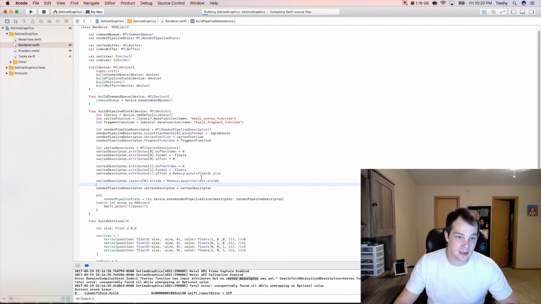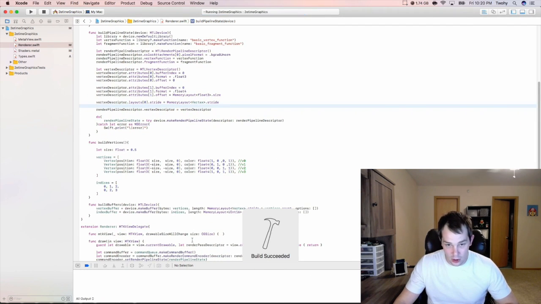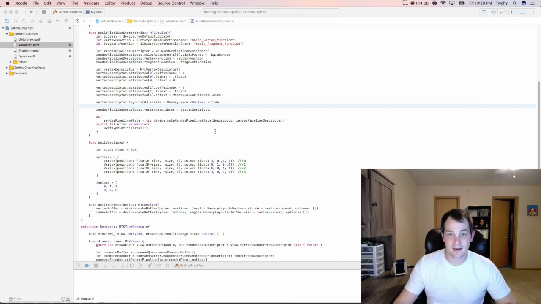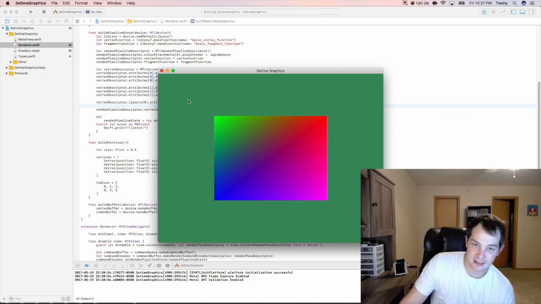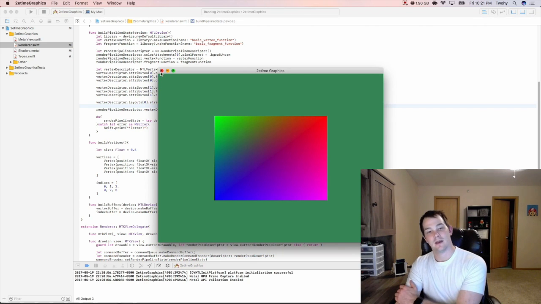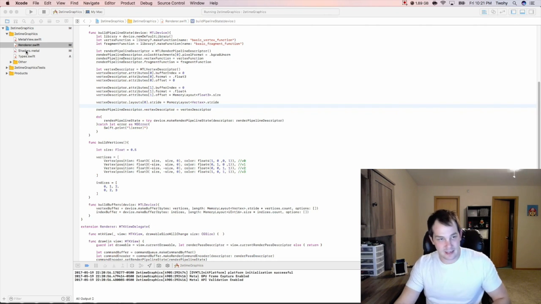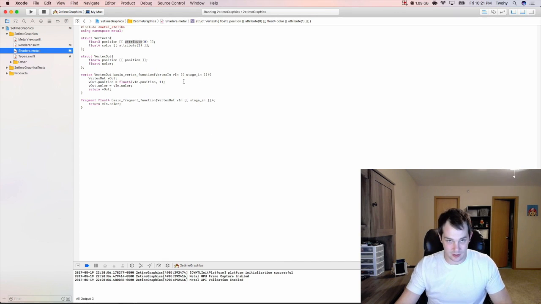If we press play, this vertex descriptor is now attached to this render pipeline, which then gets passed down, and we should get back our plane. There it is, except now it's a lot more efficient, it's per vertex, and we don't need to keep track of these vertex IDs. Awesome.